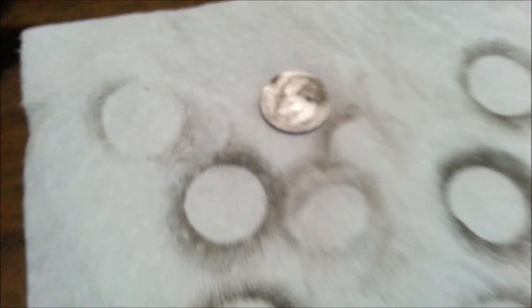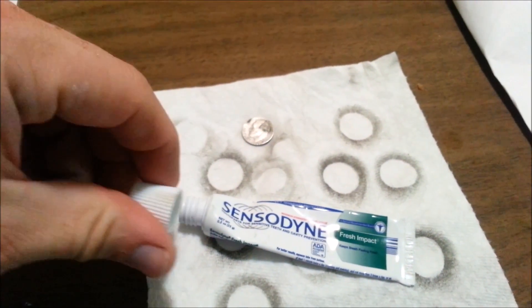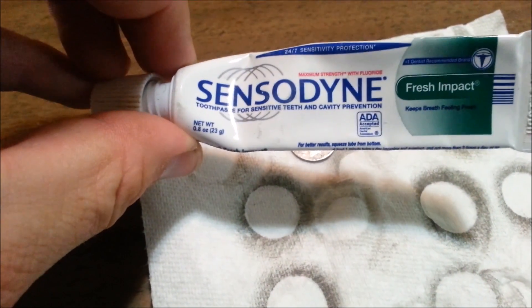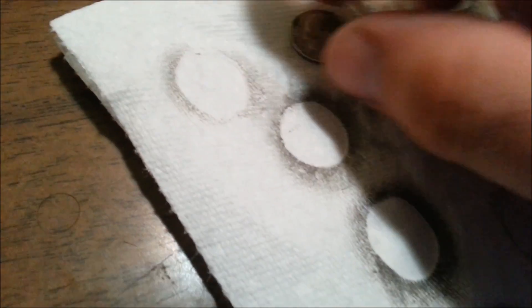I'm going to do it one more time — look how shiny that sucker is! There's the toothpaste I use: it's a travel-sized Sensodyne, so it's for sensitive teeth. Put a little cap on there. There it is — Sensodyne Fresh Impact. It smells nice when you're cleaning up your silver. I go ahead and squeeze just a wee little bit — that's probably a little too much, but that's okay. And I'm going to just rub it in a circular motion. I've done both the back and the front up to this point. It's easier to do it with two hands, but holding the camera with one hand and spinning with the other, keeping it still is somewhat difficult.